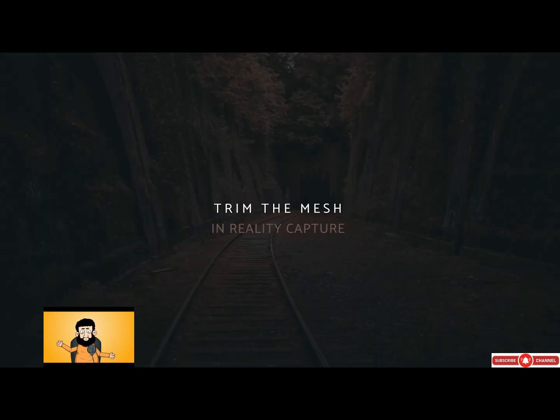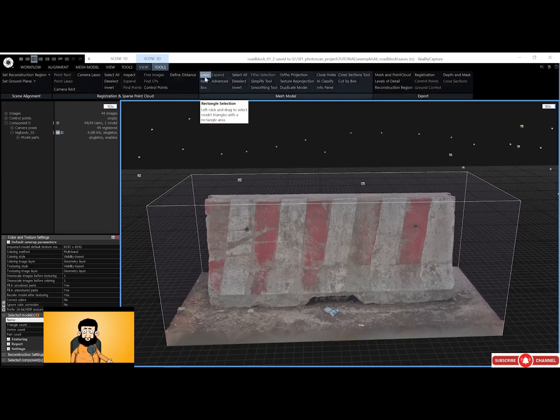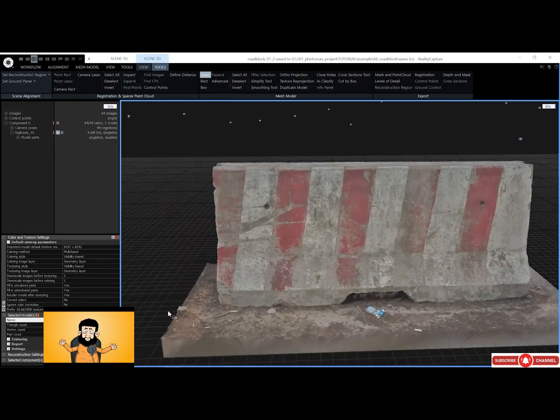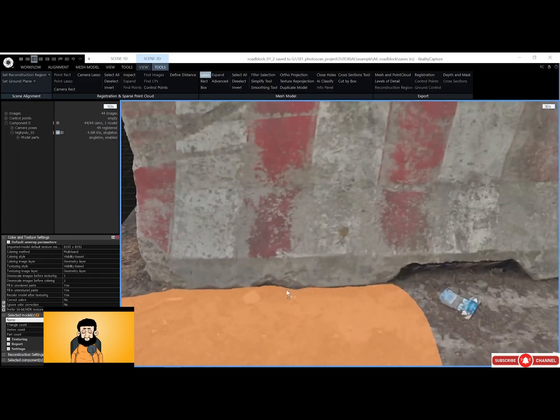After that, to make the model actually usable, it usually has to be trimmed or cleaned up in some way. Even before taking this model to Blender for the mesh doctor work, it's possible to do some cleanup in Reality Capture. For example, with the help of the lasso selection tool and the filter command. First of all, I will clear the reconstruction region because it messes with the selection. And then I will isolate the part of the model that isn't the road block. You need a pretty steady hand in order to do that.